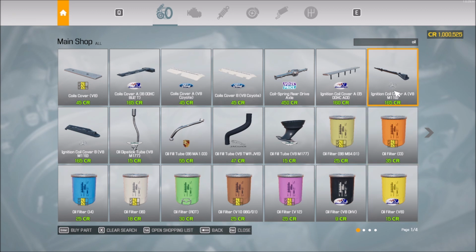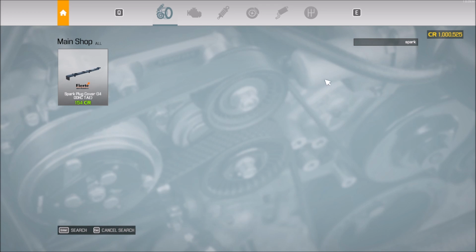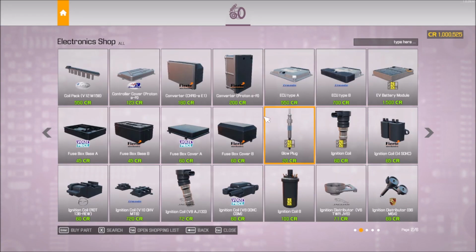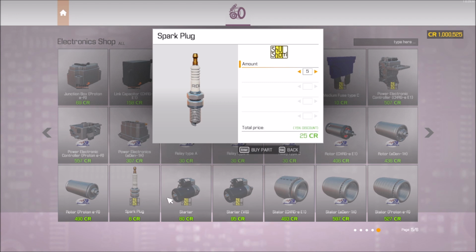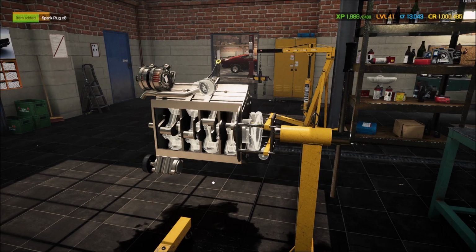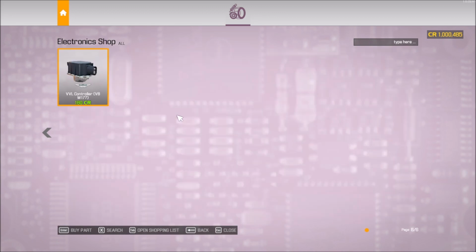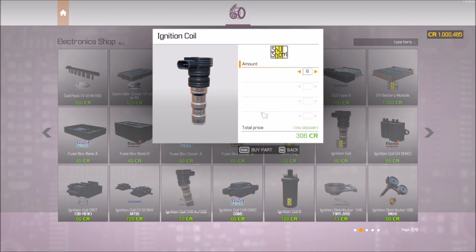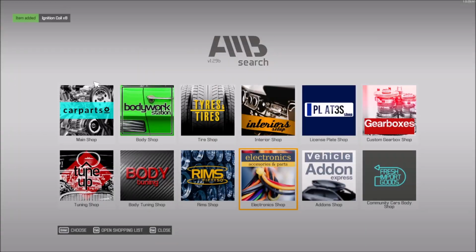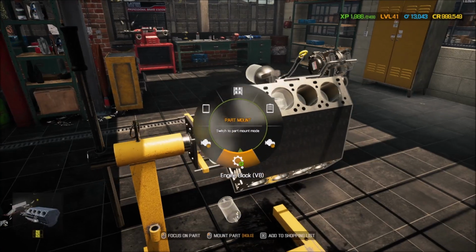Let's see, what else do we have to have here? Spark plugs. Ah, geez, I gotta go here for the spark plugs. I keep forgetting about that stuff. There they are. I need 8 of you. I don't think the coil packs were repairable either, so I could probably go ahead and get 8 of those. Ignition coil. Go ahead and get those while we're in there. Car parts, shifter. I need throwout bearing, pressure plate, and the flywheel. There we go. So that should do me back here.